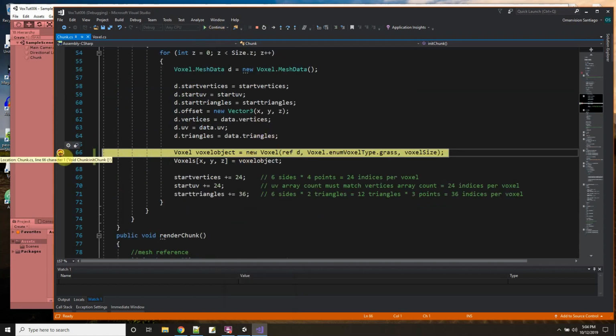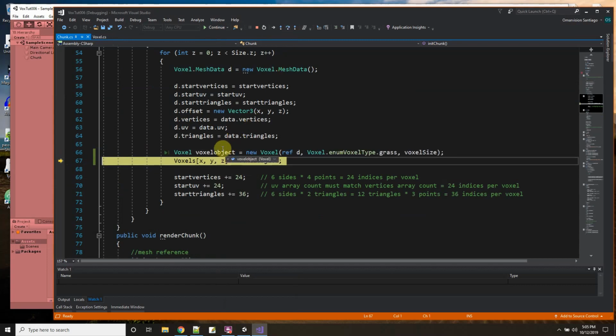Let's go to our second breakpoint. Here we go. This is where we left off. I just renamed this to make it make more sense. This is going to be a voxel object. This is the voxel class, right? So we get a voxel object now, and this actually had a constructor that initialized it with the pointer to the data, the type of voxel I want it to be, grass, and the size of it, 0.05. And inside the constructor, the voxel actually set all its values, and I didn't step into that, sorry.